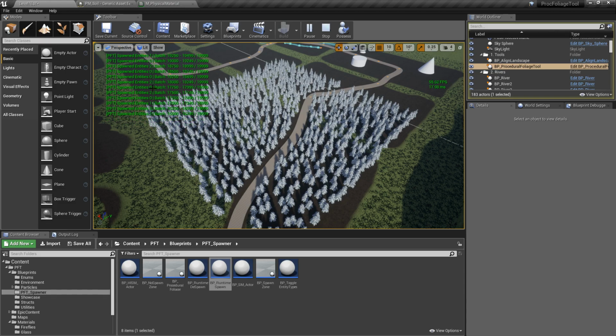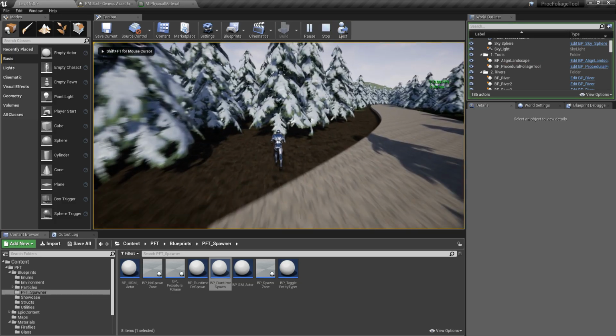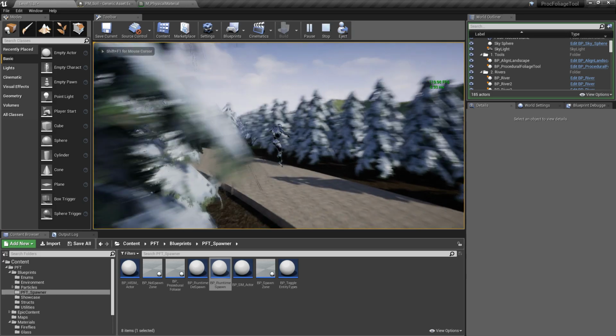But you can see the number of entities is basically almost nothing. So that's another thing to keep in mind: you need to get a feel for the area and the amount of trees that are reasonable for the tool to spawn. You could try to spawn 100,000 trees here, and all you'll do is run that timer to try to spawn that amount of trees.